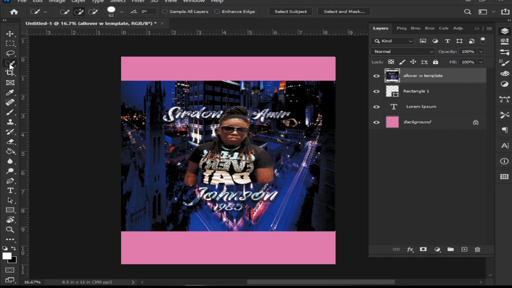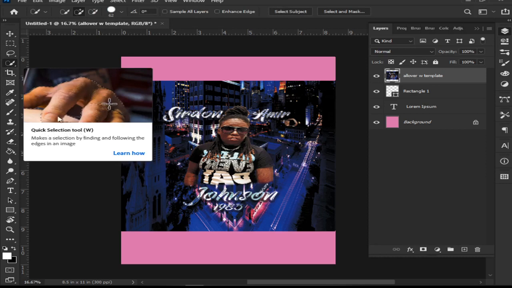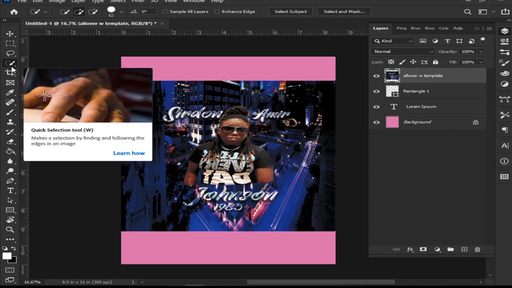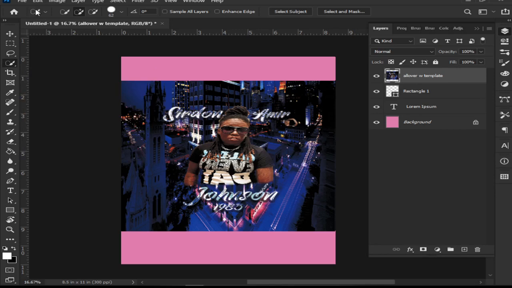Okay, now mind you, when you pick one of these tools, now I have the quick selection tool selected. Now look at how my toolbar has changed. Here's the symbol that the quick selection tool looks like. It looks like a paintbrush with dots around it to let you see a selection being made. This is the same picture you see here. That lets you know that it is selected, and these are the different tools within that set that you could change, the presets. Each tool has its own presets that you could change at the top. So whatever tool I'm using, you have these presets up top that you could quickly go to. Okay, so don't forget that.